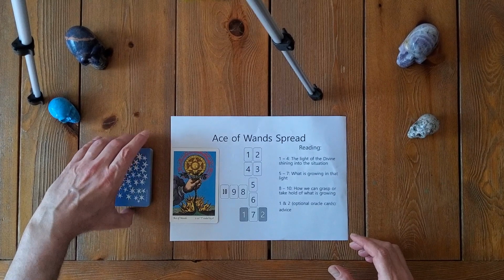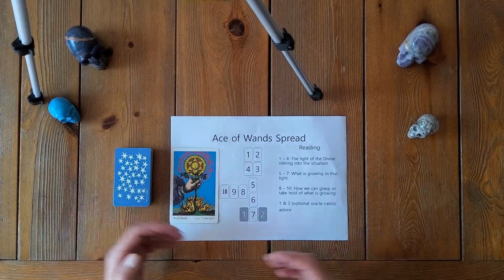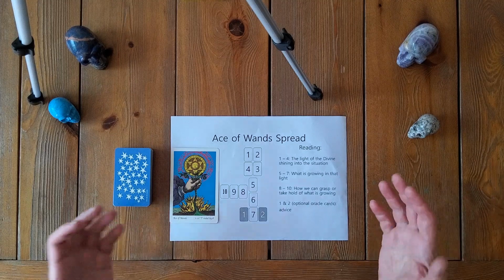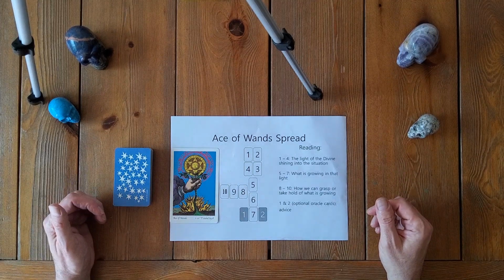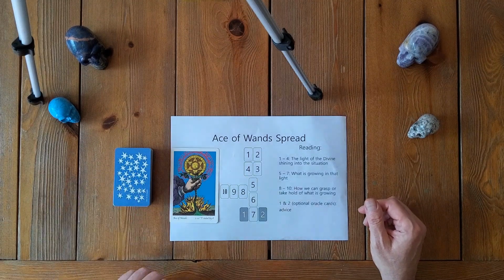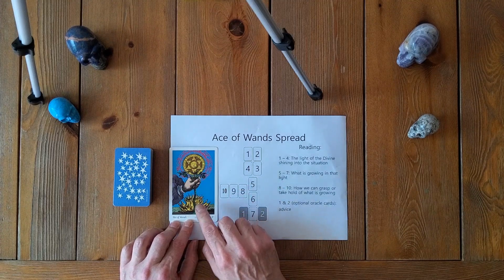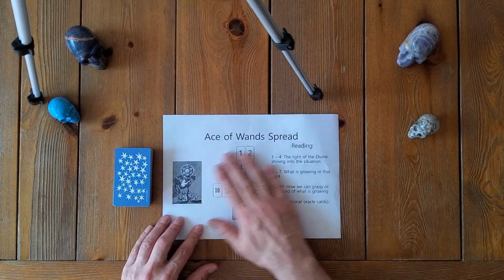Here I have the deck we're going to use, the Morgan-Greer in a tin. And yes, we need this teeny tiny deck because this is a tall spread. I've tended to like tall spreads these days, which don't really work well on modern cameras and technology, but that's what we're going with. So we'll be using this deck in just a moment. And here's the card that I showed you, this image, right? And so I'll take this card away so we can see what I've prepared for us to look at briefly.